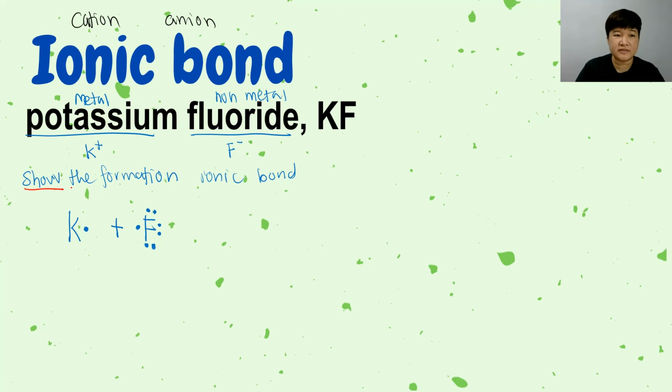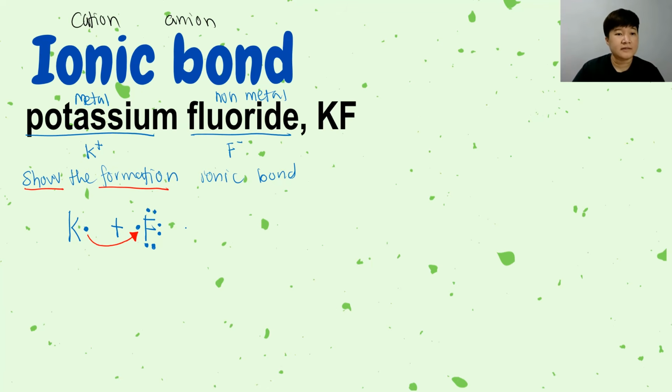And when the question says show the formation, it means you need to show what happened. So what is happening over here is your metal potassium will donate the electron to the fluorine to become fluoride ion. The metal only has 1 electron over here. The 1 electron will be donated and pair up with the single electron in the fluorine. The electron in the potassium will be moving towards the fluorine to pair up. So this red arrow shows how the electron moves from where to where. Therefore, this arrow represents the process. Do not miss out this arrow. Make sure you have this arrow showing clearly from where going into where.